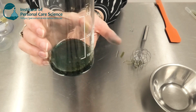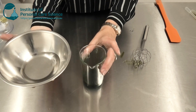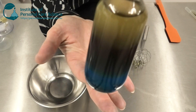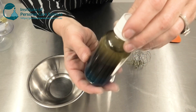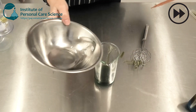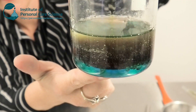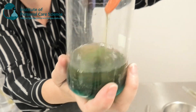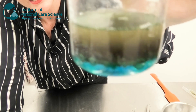Now I'm going to add my non-polar lipid. This is really important because the polarity of these oils will make them sit apart from each other in the final product. If I were to use another ester or plant oil it would just combine with the other oil already present. By using the non-polar oil it sits distinctly apart from my polar oil. And there you can see my three distinct layers — even if I stir them up they will still separate to form three distinct layers.